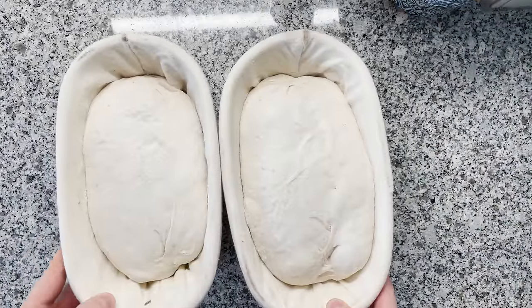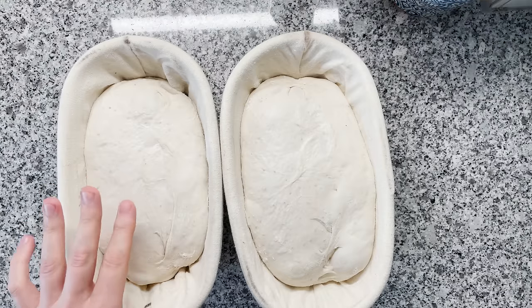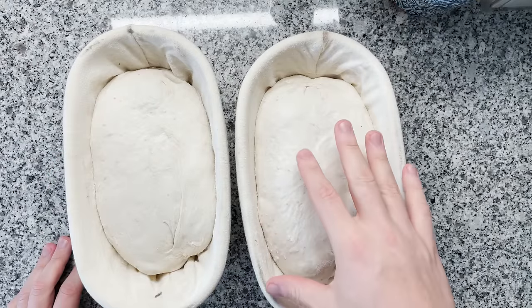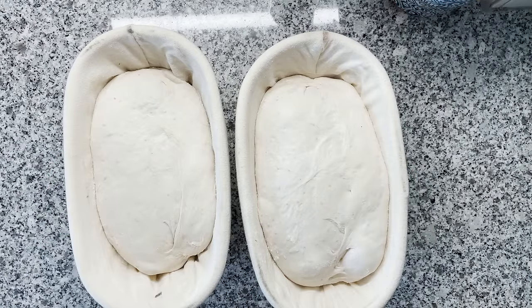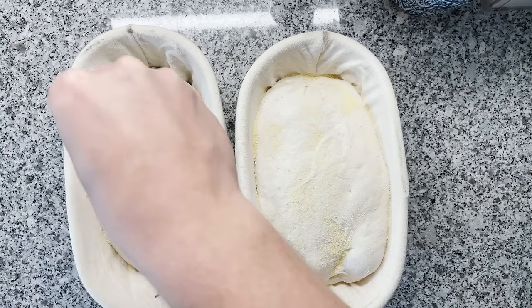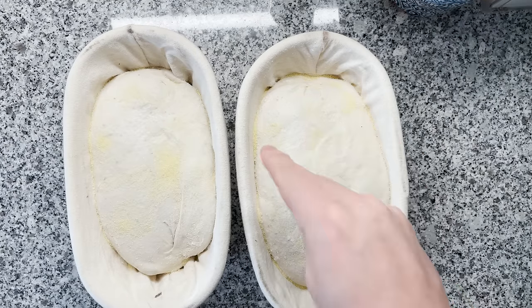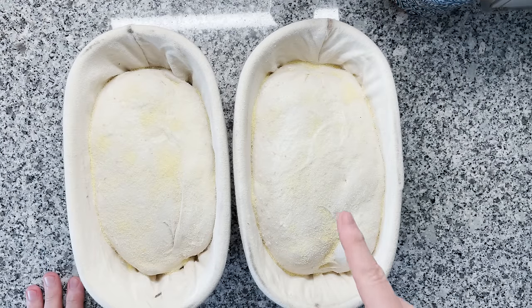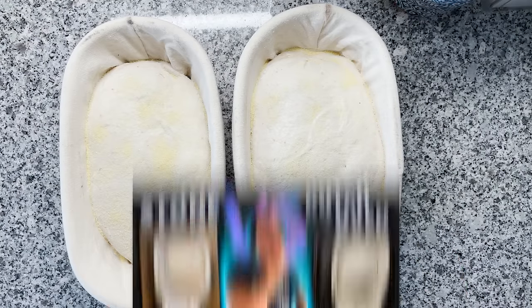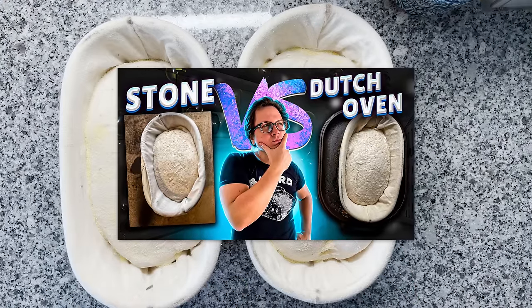Good morning! Here are the two doughs: the one kneaded more, and the one kneaded less. You can see directly that the more-kneaded one is just a little bit more fluffy than the other. Just to make sure we have an equal comparison, I'll be baking both on my stone with a little bit of semolina flour sprinkled on top so they don't stick. If you have a Dutch oven, you could also use that — I did a comparison and there wasn't a clear winner between the two options.